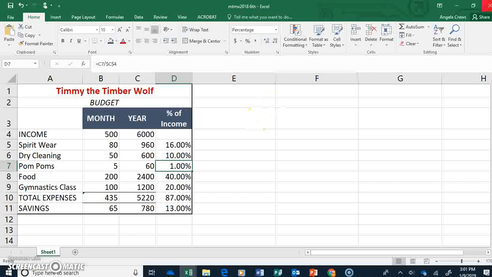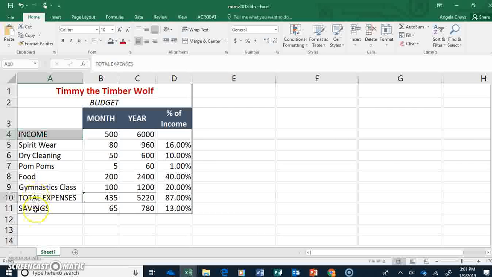So we're going to use our control key. Click in cell A4. Just don't double click, just click once, select it. Then with your opposite mouse hand, so mine's my left, I'm going to press and hold control. I don't have anything clicked on my mouse. I'm going to hover over A10 and click, hover over A11 and click, and then release my control key. So A4, A10, and A11.